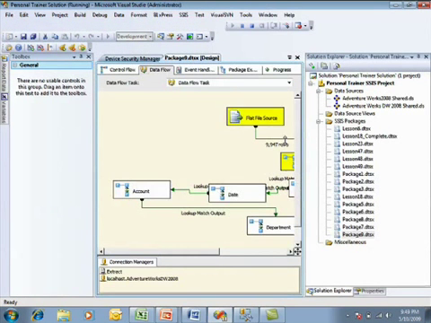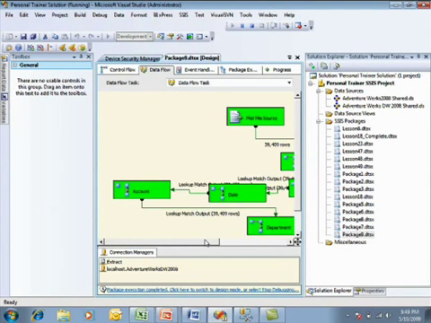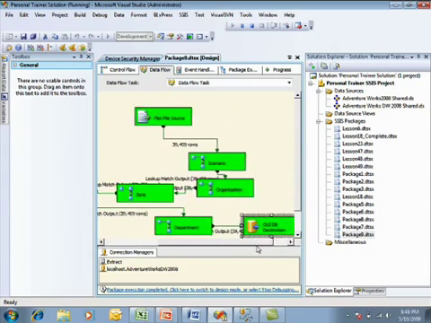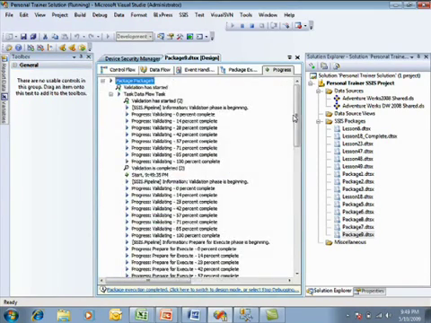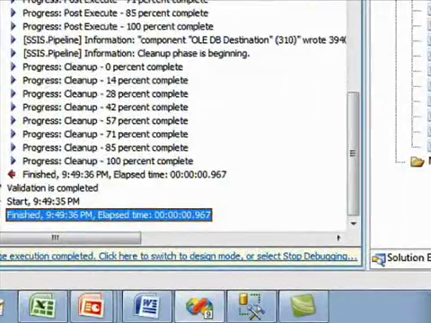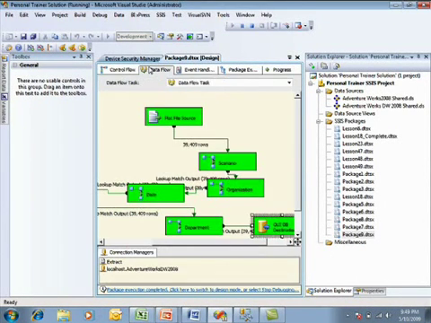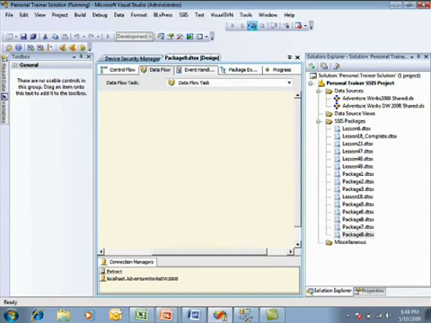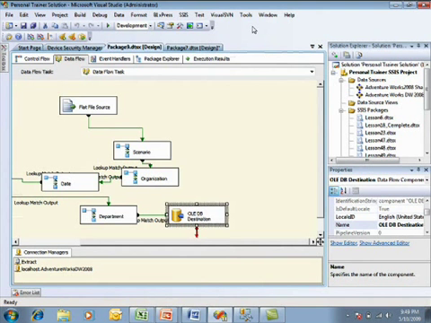You'll see that 39,000 rows go through, and look how fast it happened. The whole thing happened on my laptop in less than a second. So 0.96 seconds. So very fast. Lookup transforms can be fast. And as you can see, it is all happening at once. It was not even serial. All this is happening at one time.